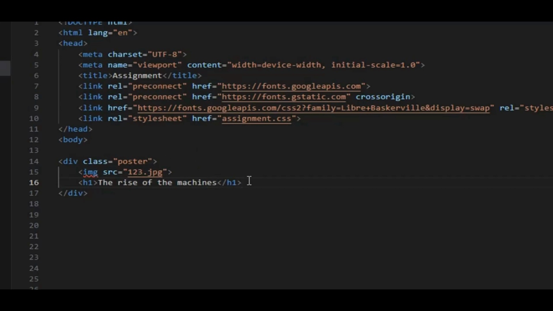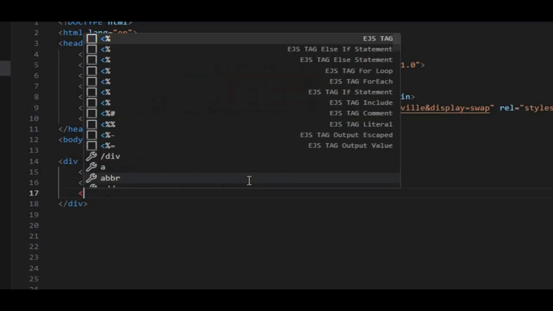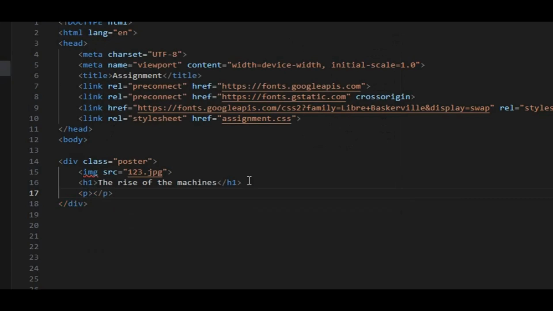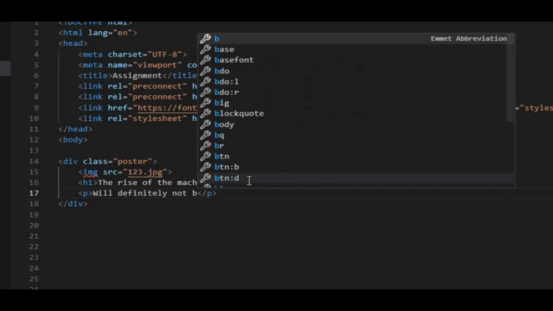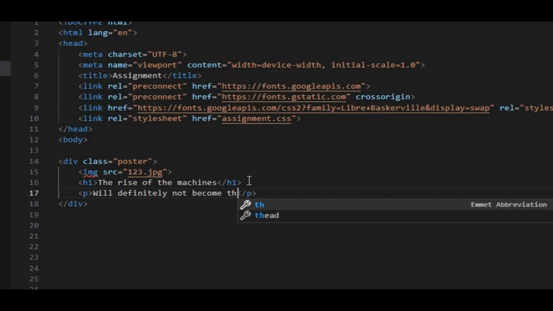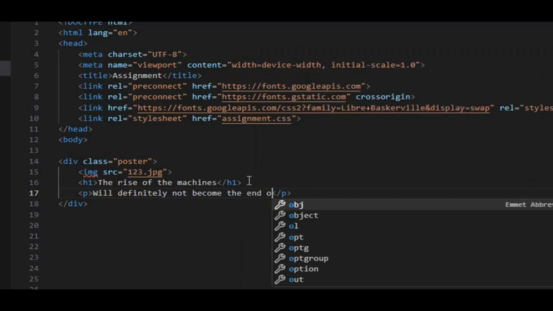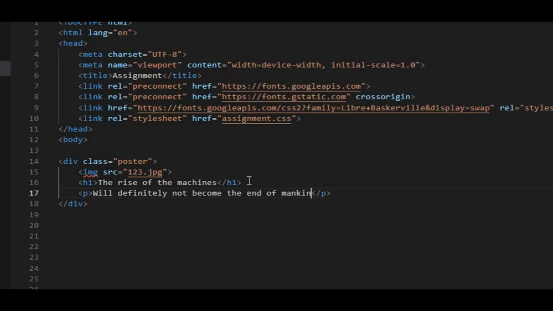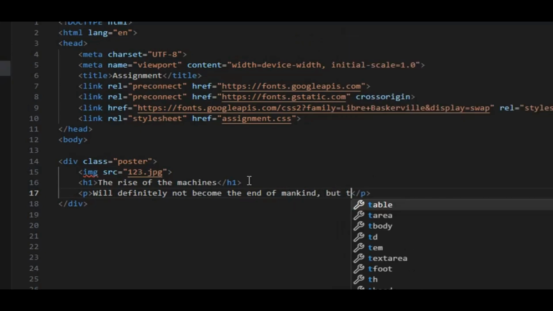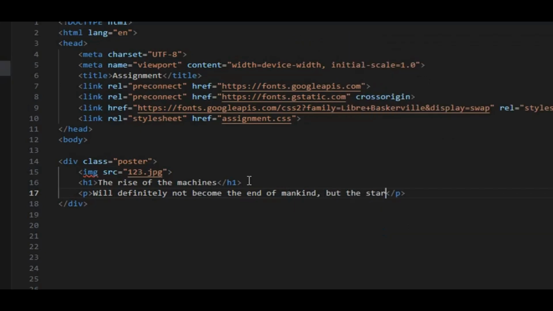Then a paragraph. I'll have: you will definitely not become the end of mankind, but the start of something new.